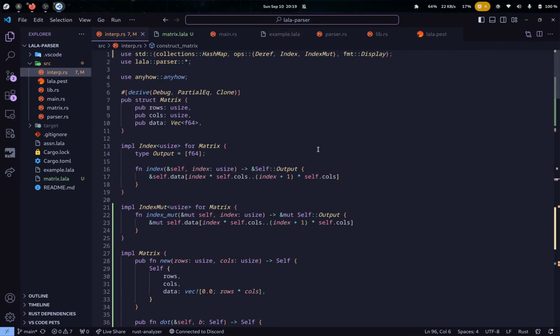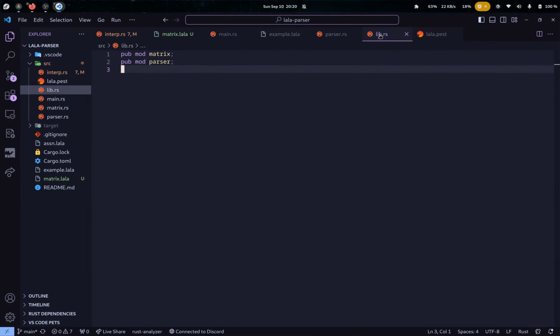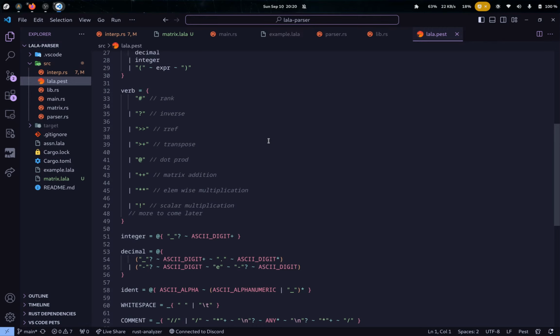But yeah. This is pretty cool. We got our language working, actually. Now, what other things do I have to implement in my... Where is it? My pest file. I've got the rank stuff, the inverse, row reduce echelon form, transpose, and all that stuff is fine.